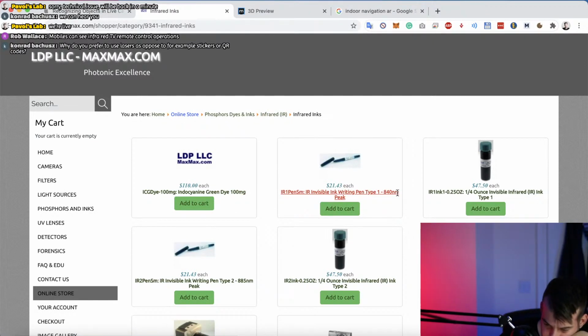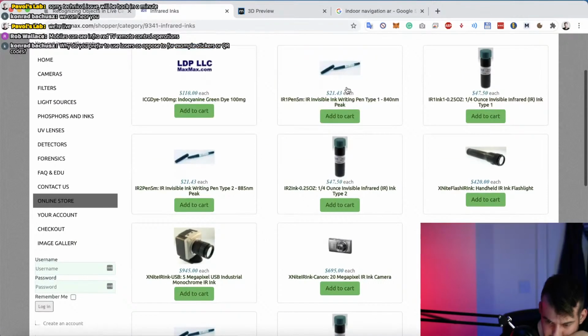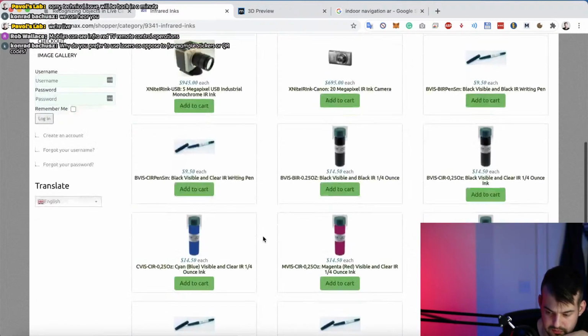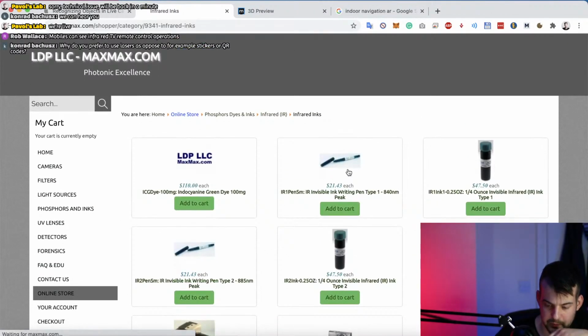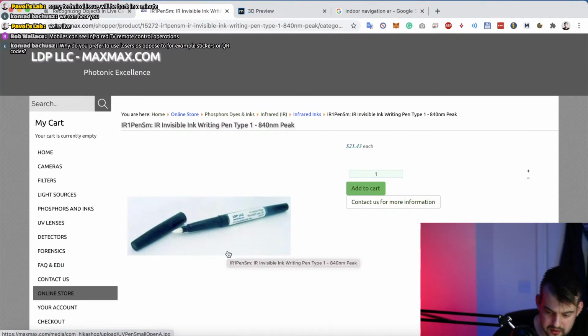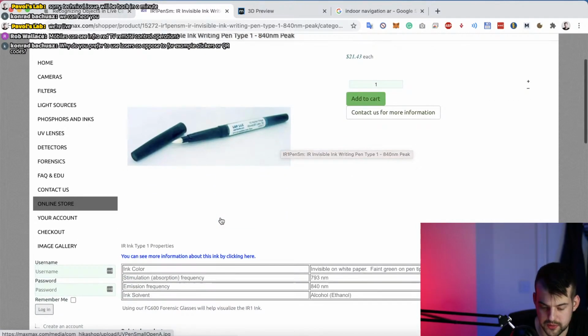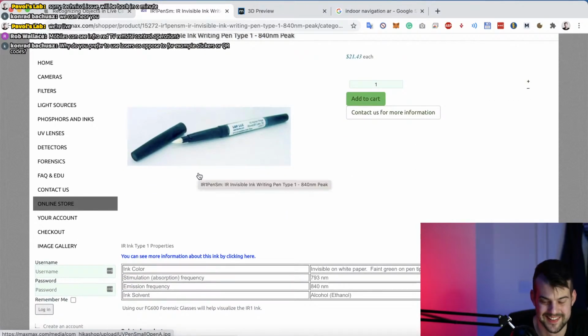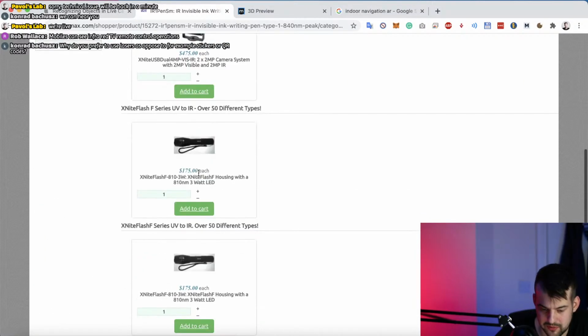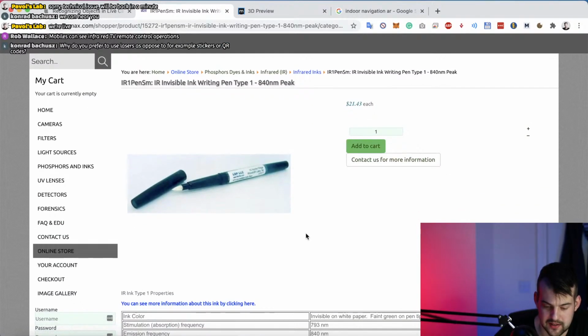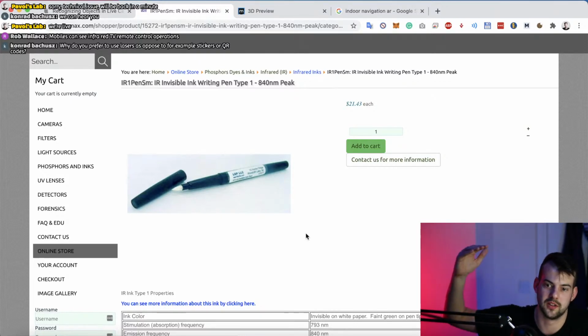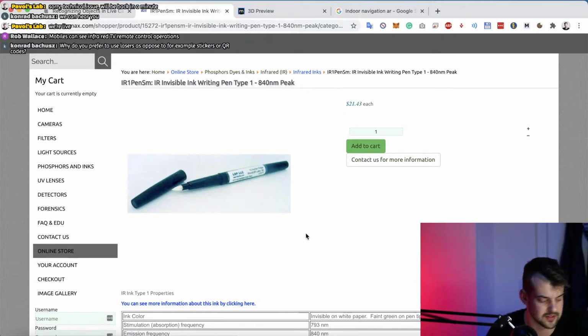So you see, there is 840 nanometers or 885. I think this will be more visible because it's closer to the human range, or it doesn't matter, right? So maybe I can order one and try it out, paint something on my ceiling, and it doesn't matter because I will not be able to see it anyway, and then try if the camera will catch it. If not, then I can try to light one infrared bulb somewhere in the room, and it should illuminate the ceiling, and then it should be able to read the symbol.